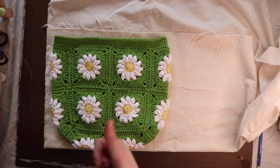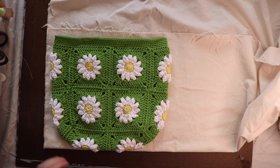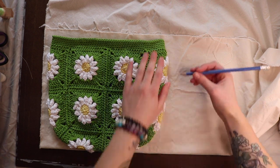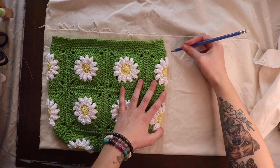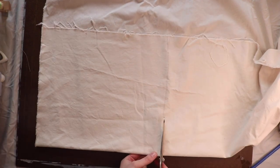But yeah, you could just trace around the edge and then just sew following that line. But back to the box corner version, I'm just going to draw a line on the other side of the bag, leaving about a half an inch of an allowance, and I'm just going to draw that line right straight down to the bottom. So just begin to cut your fabric out like so.